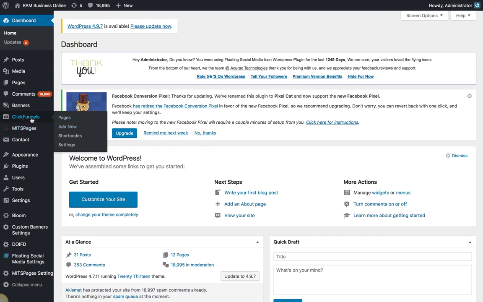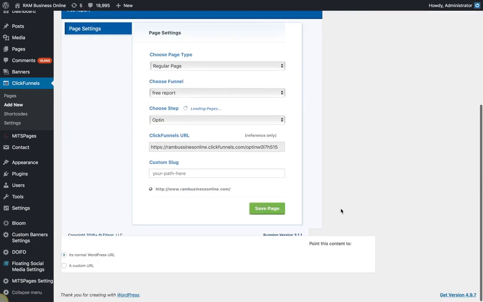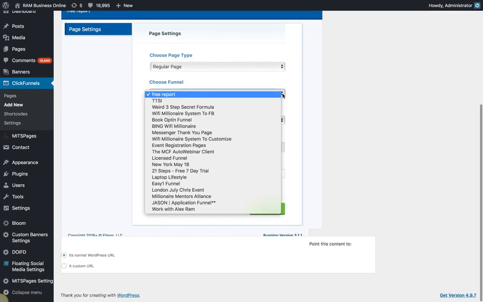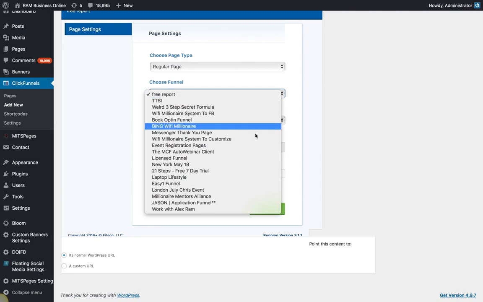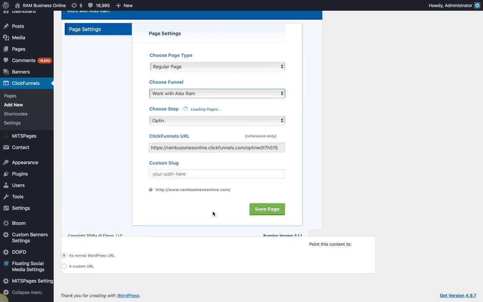I'm going to click here on Add New, and here on Add New, I'm going to look for the funnel that I'm looking for. In my case, it is Work with Alex Ram.